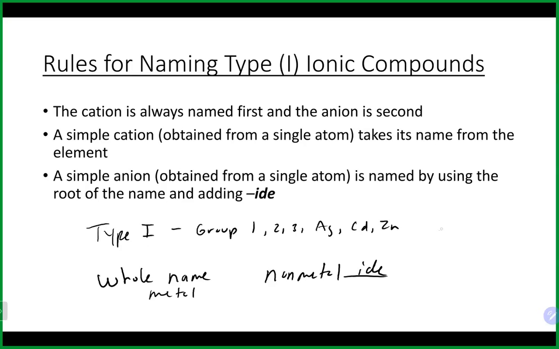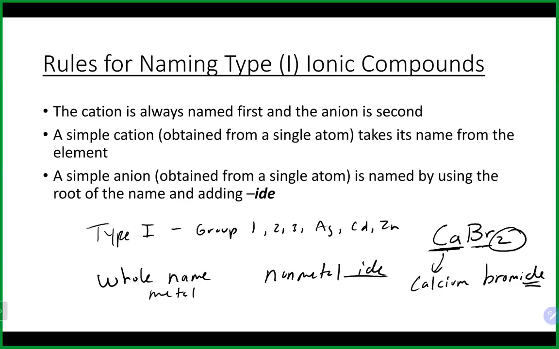So for example, we had this guy a second ago, that is CaBr2. Ca is calcium, which is a metal. Br is bromine, which is a non-metal. I am interested in the metal here, which is calcium. Calcium, again, is group number 2, which means it has a fixed positive charge no matter what the situation is. That is all I need. This guy should be called calcium bromide, IDE. The 2 here has absolutely positively no effect on the name.